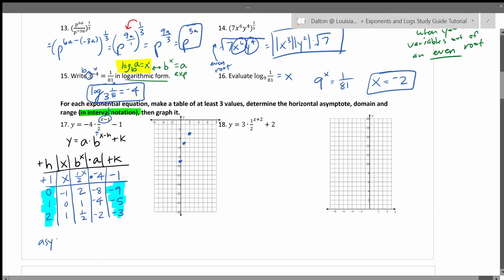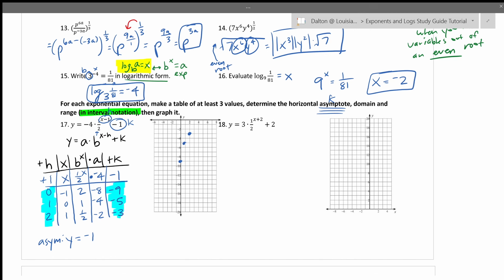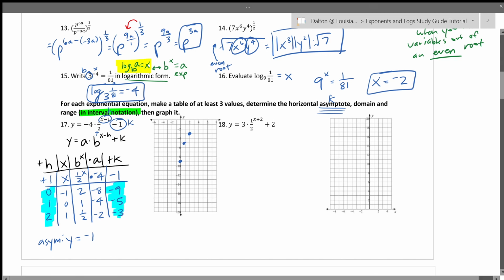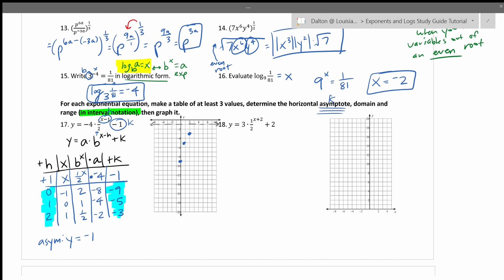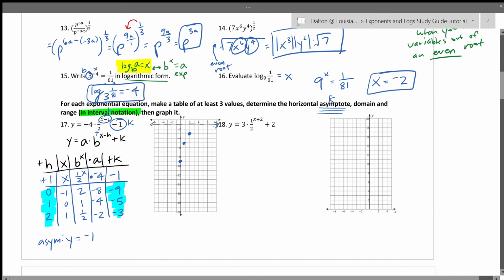Now, before I connect these coordinates, I want to go ahead and find my asymptote, because what that's going to do is tell me where my graph has to level off. Now, your asymptote, guys, will always, always, always be denoted by k. So since our k value is -1, then that implies that our asymptote is going to be the line y equals -1. I stress the line because I need you to make sure you give me that equation for the asymptote. It's not just the number or a point, it is the whole line. So go ahead and graph that horizontal line at -1, and then you can go ahead and make your curve.